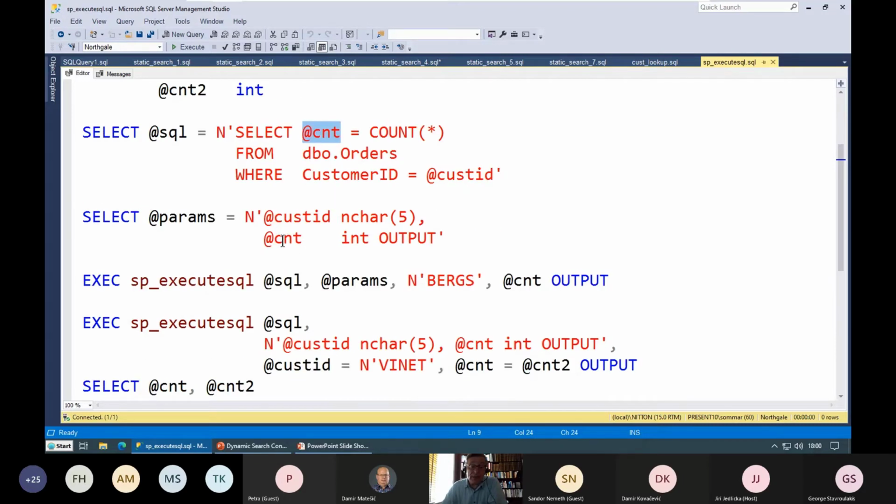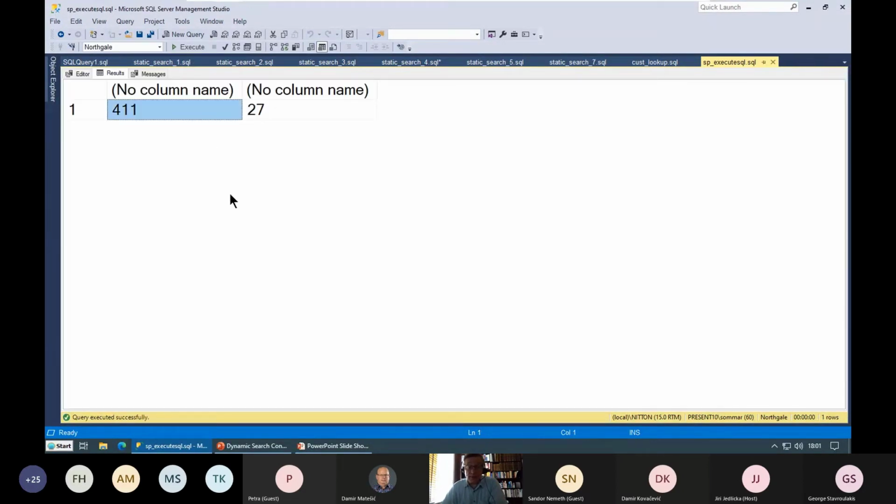And this is furthermore emphasized here in this second example. This time I don't use these variables, but I simply specify the parameter list inline. I tend to do this when I only have, let's say, two or three parameters. But if I have a long list of, let's say, 10 parameters, I would use a variable. And also I can use named parameters here. So @custid = @custid, and @count = @count2. That is, my formal variable is called @count, but the actual variable I'm passing is @count2. So they don't have to be the same name, because these two @count are two different things. I can just quickly run this. You can see I get back some results.